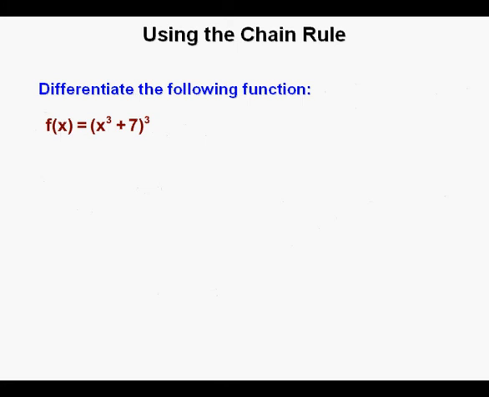Let's look at this problem. Differentiate the following function: f of x equals quantity x cubed plus 7 raised to the third power. We're going to use this version, again what I call the black box method, and I call it the black box version because it's as if this cubic binomial x cubed plus 7 is u. So the rule's applied, ignoring what's inside the box. I made the box a little transparent to remind us of what's inside.